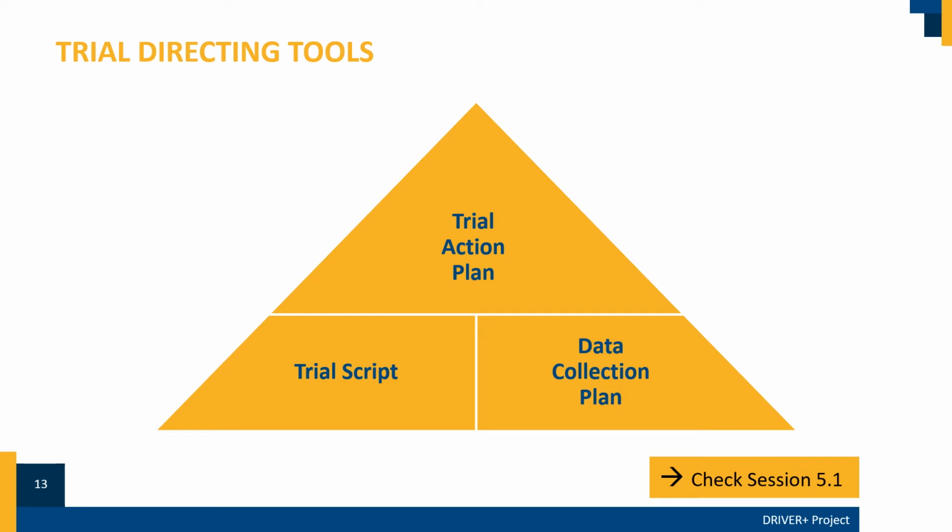The data collection plan is the reason for executing a trial. It describes which data you want to collect when and is thus closely related to the trial script. This data collection plan serves during execution as a check on whether you are still collecting the data you need for evaluation later on. The trial action plan is a comprehensive co-working template which allows you to prepare a trial. More information on this can be found in session 5.1.